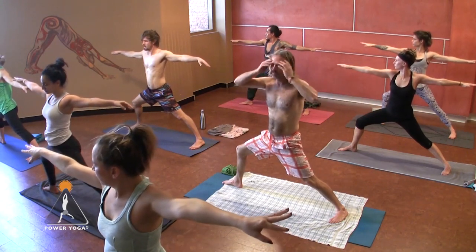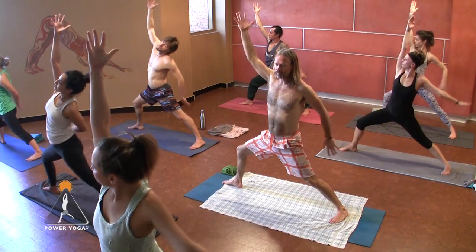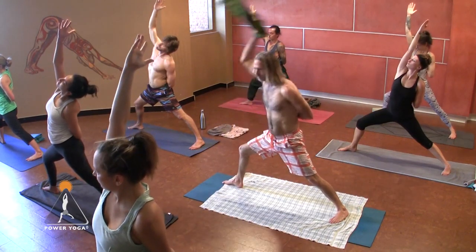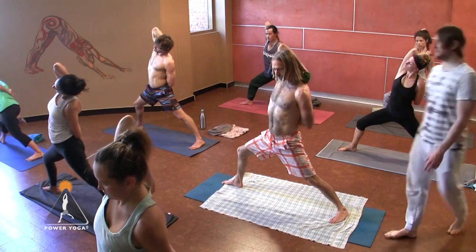Good. Reach your right arm straight up to the sky. Keep it up there. Take your left hand behind your back. Good. Try to climb the left hand as high up the spine as you can, like between your shoulder blades. And then bend your right elbow and try to connect your hands. I use a towel or a shirt here, personally, to connect my hands.